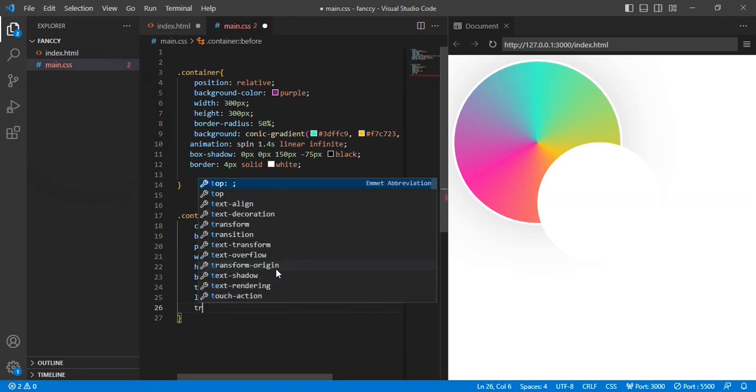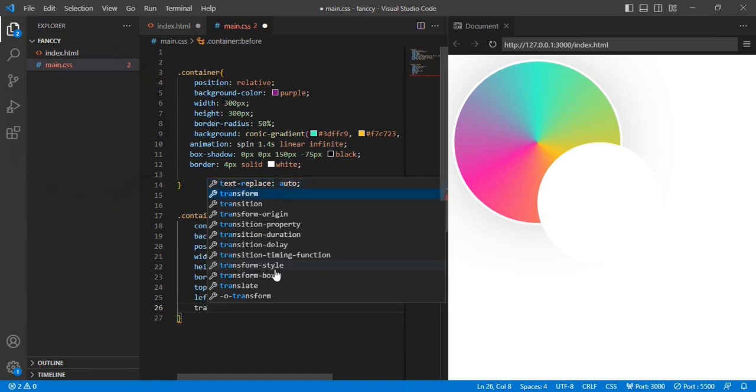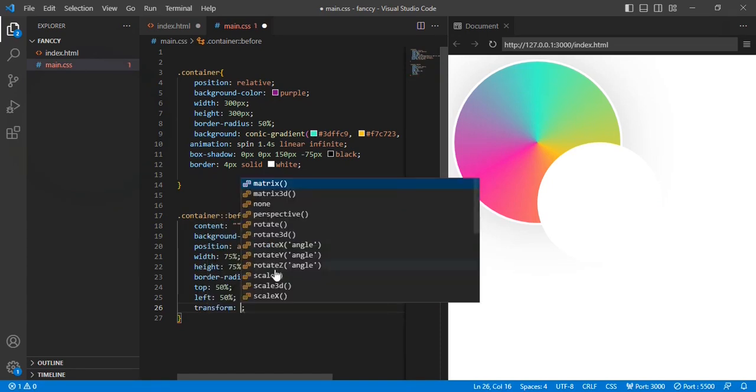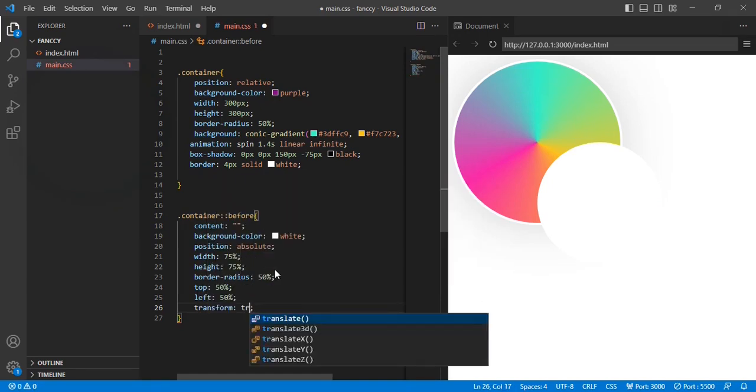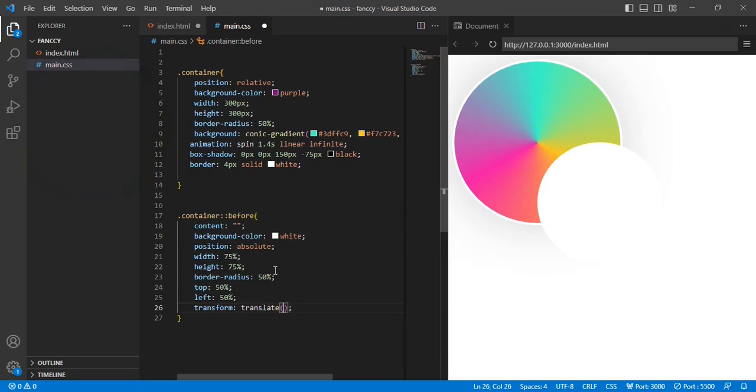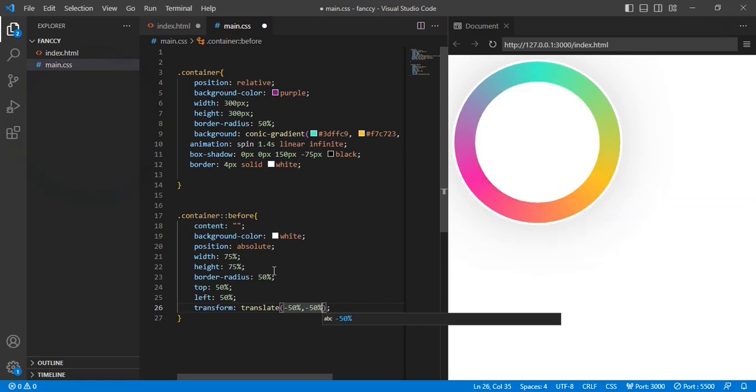Transform, and I will say translate. That would make it minus 50% along the x-axis, then minus 50% along the y-axis. There we have positioned everything.